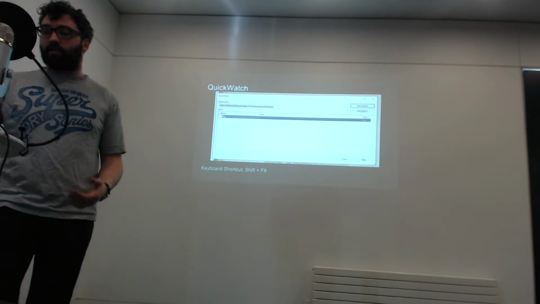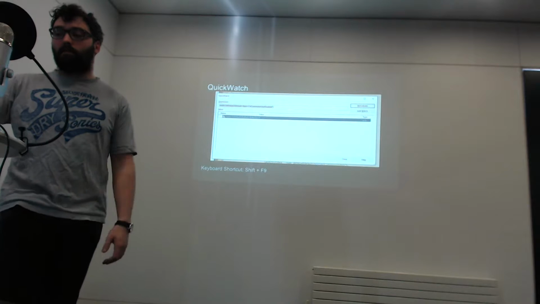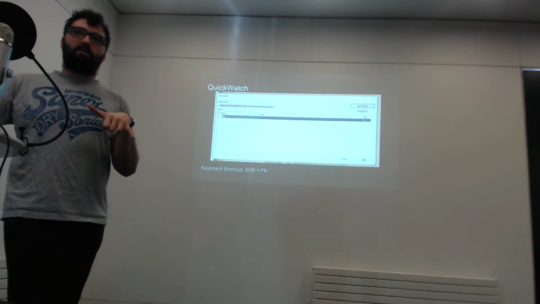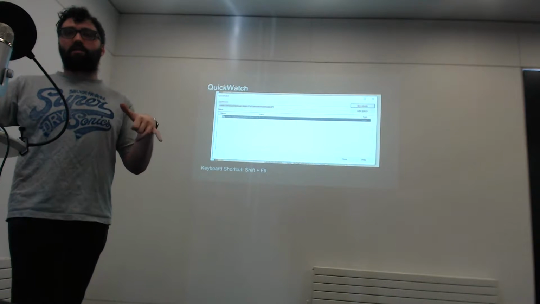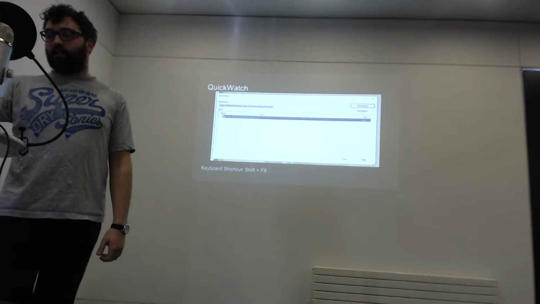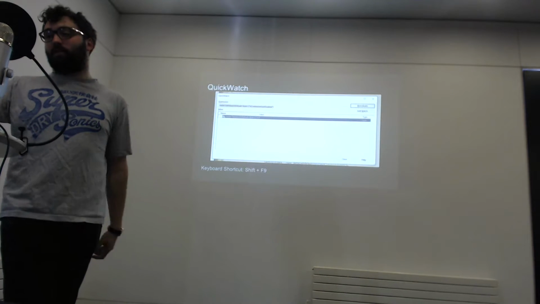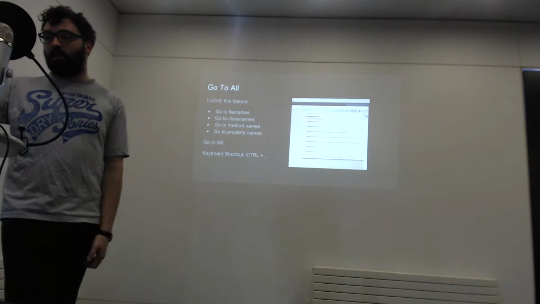And I know the immediate window can do a lot of this for you as well, because you can evaluate things in the immediate window. But I've noticed that sometimes if you evaluate certain things in the immediate window and it throws an exception, it can sometimes lose your place in the code and you have to rerun. But yes, the keyboard shortcut for Quick Watch is Shift and F9 if you want to do it quickly. So literally just highlight a section and then press Shift and F9.